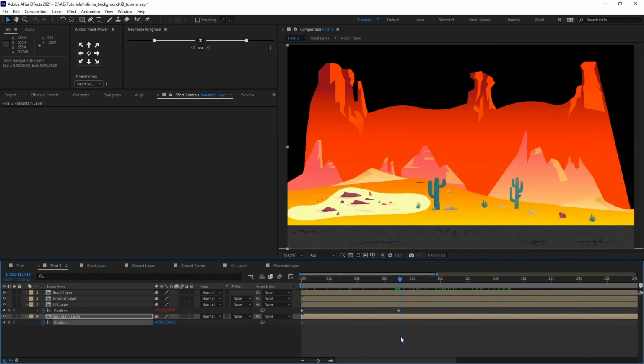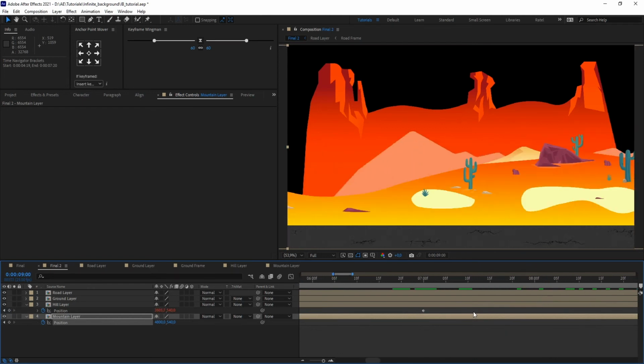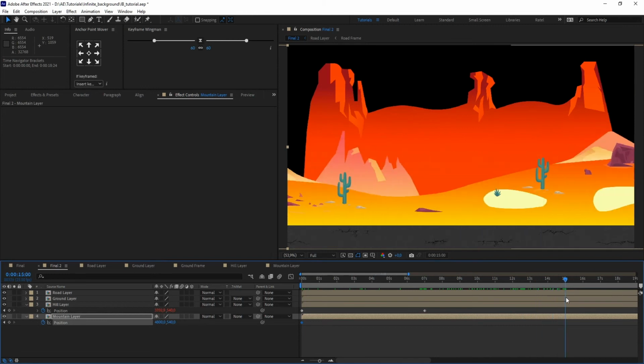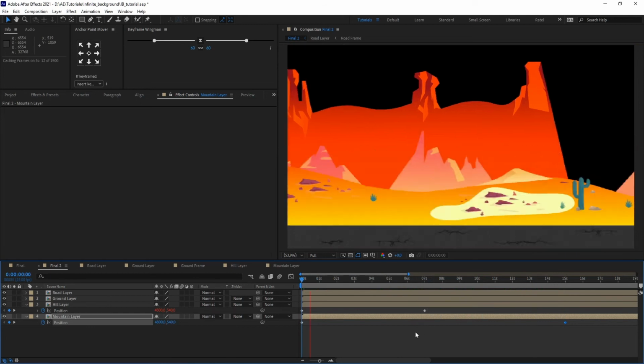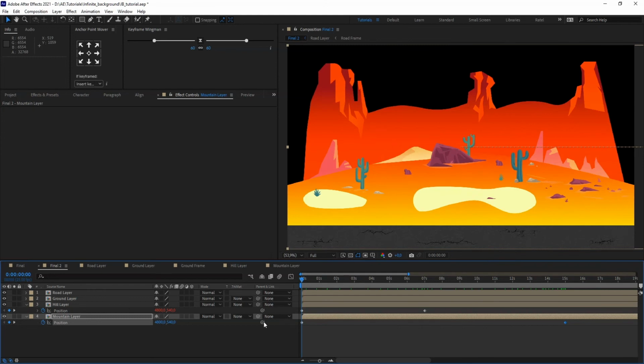So we go to the position of the hills, last position, copy, go to 15 seconds, for example, and paste. Of course, we have to loop it out.